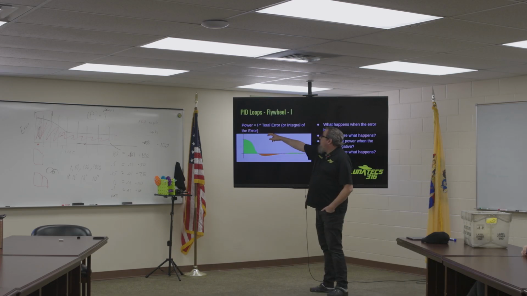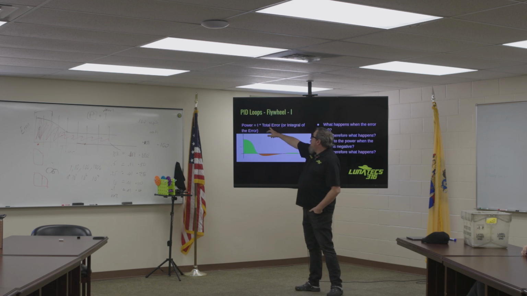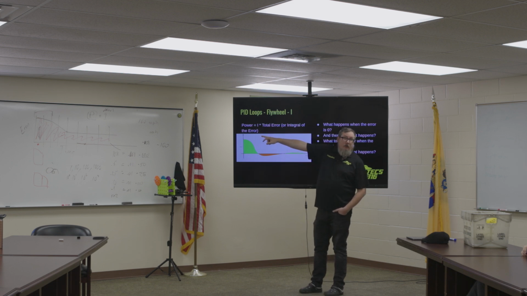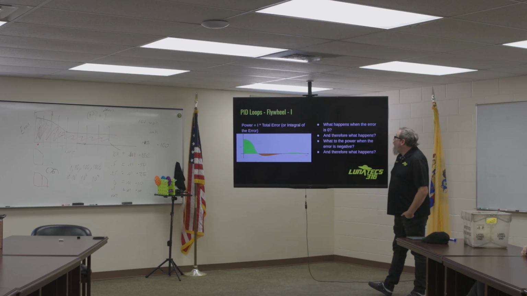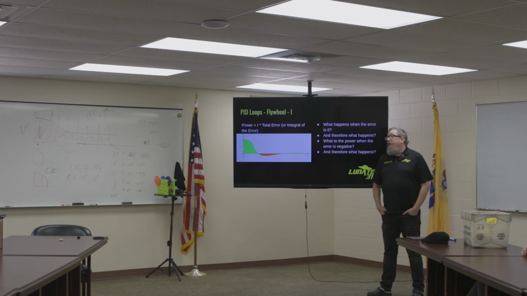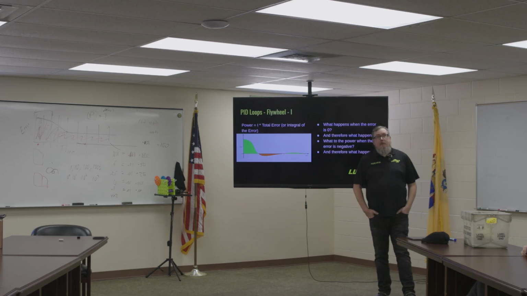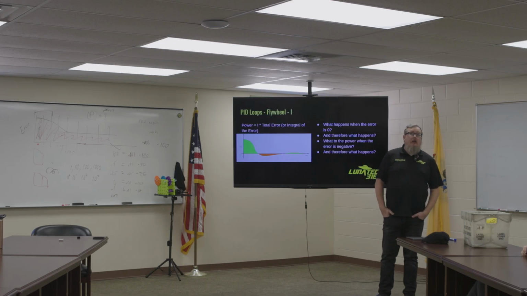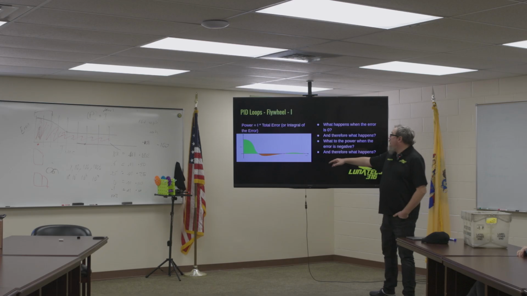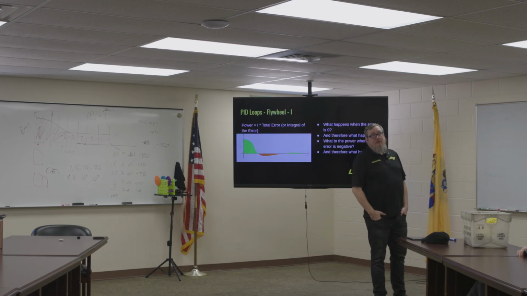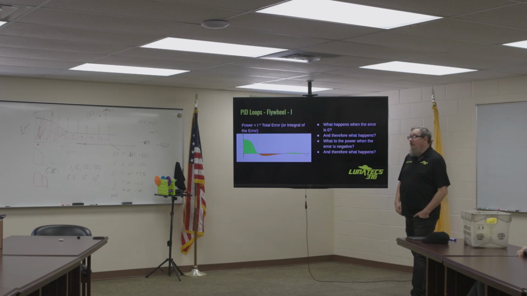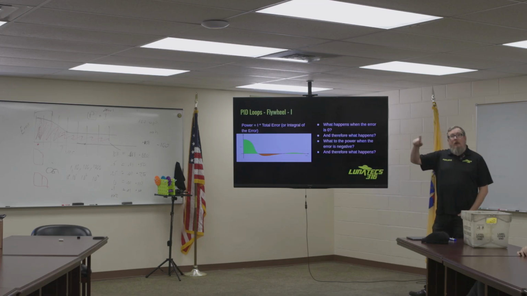When we talk about integral, we talk about total error, which is the area under the curve, right? So what happens when error gets to 0 if you're using integral? Total area, remember. Is it still technically increasing? Well, let's say it gets to 0 and just sticks to the line. Then the area just stays the same. That's right. And so we just have constant power, right?